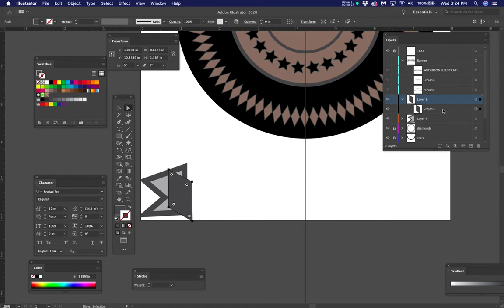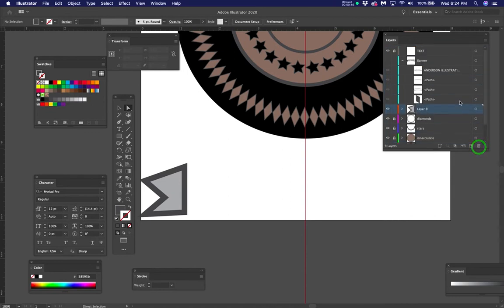So watch. Layer 8 is going to disappear in a minute because I'm going to make it disappear. I'm going to pick up this path and put it underneath that path. Now it's no longer in layer 8 and I can throw that away. So keep your layers open and make sure everything that belongs to something like this goes in the same layer.